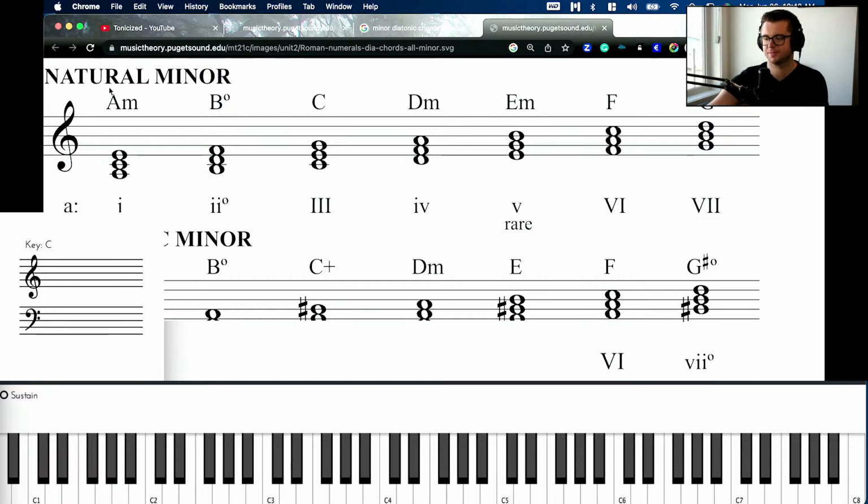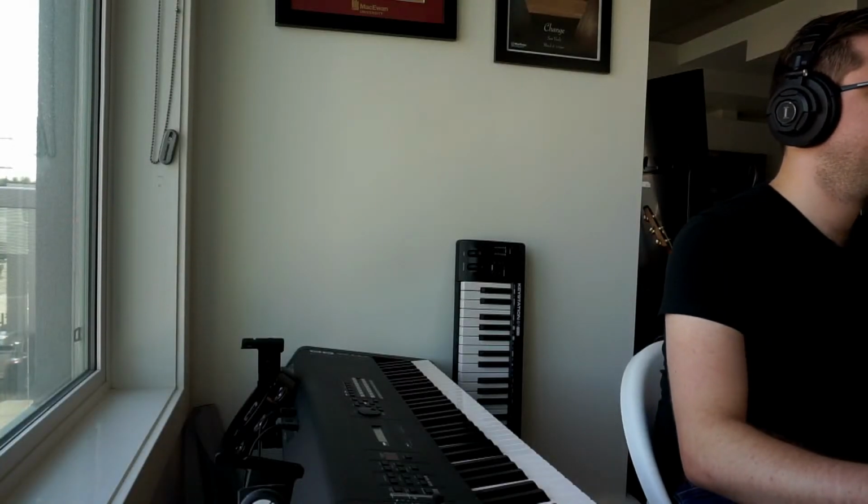Why is this important? It's because if you're playing a song in the key of C and you want to spice up some of the chords, or maybe you're writing a song and you want to spice up some of the harmonies, you can borrow from your parallel minor and use your major diatonic chords, and it will sound fantastic. It's extremely cool to use, and I'm going to show you what this is going to sound like. So let's slide over to this view, and we can start talking about what's going on with these chords.